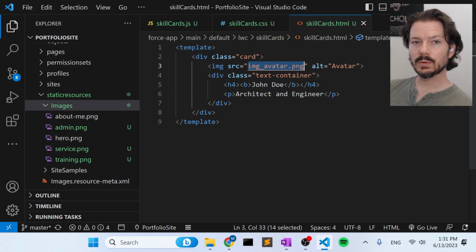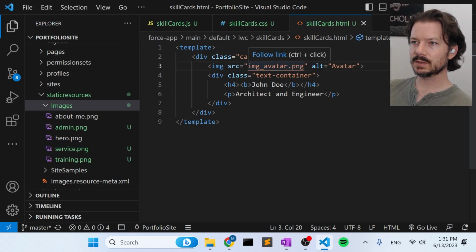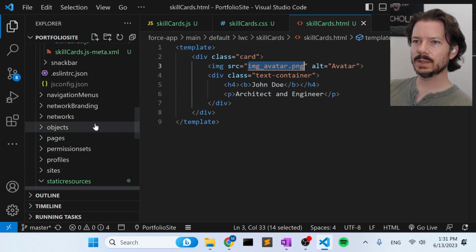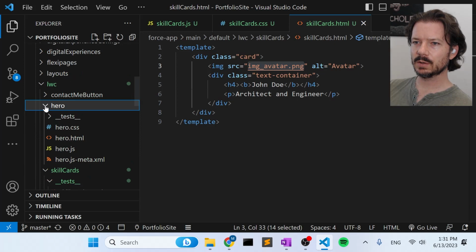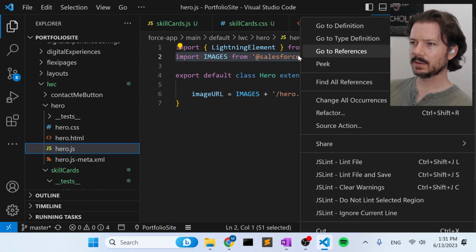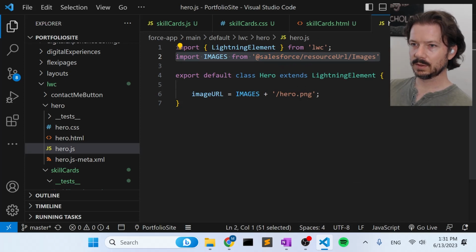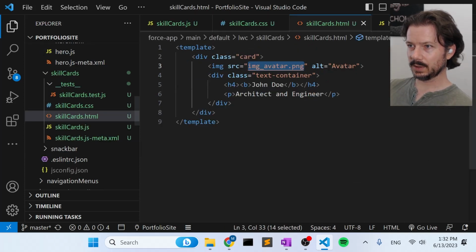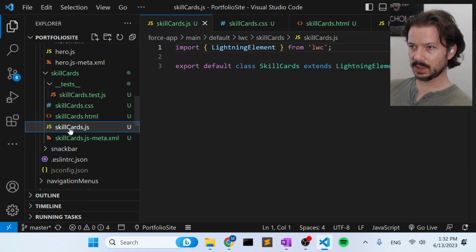And now we need to substitute this image source with the URL from our static resource. Now we already did this once in the hero, so let's go steal that code from ourselves. And we're going to use this same static resource folder or zip file, however you want to think of it. So let's go ahead and copy that. Well, I'll just do Control-C. Copy that, and then go back to our skill cards.js.